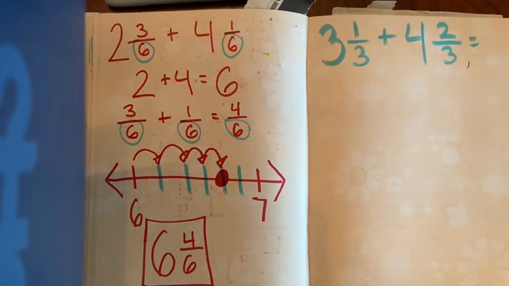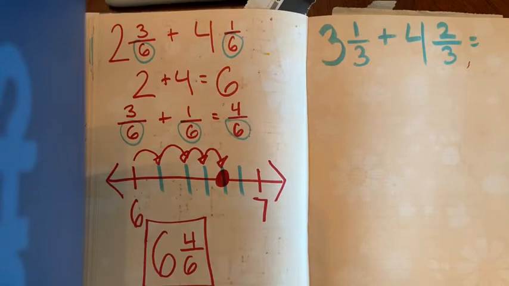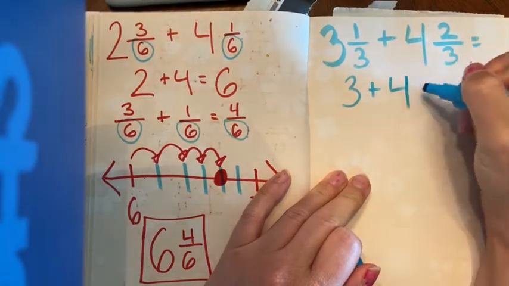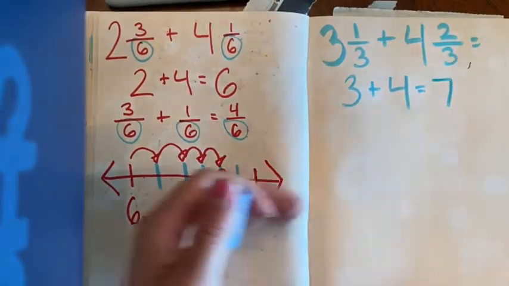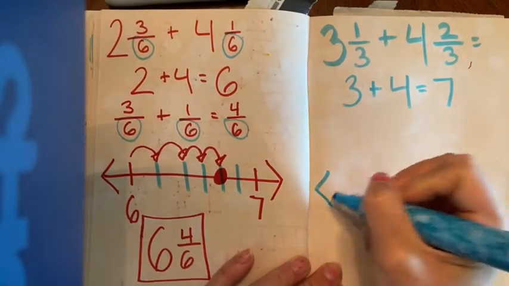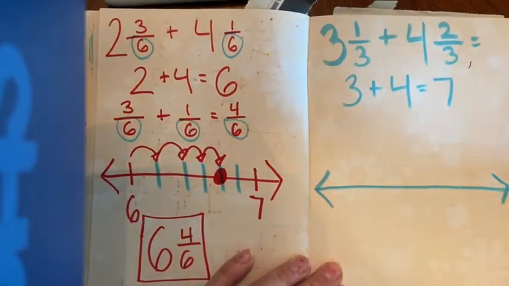The next addition sentence we will be working with is adding the mixed numbers 3 1/3 plus 4 2/3. I want you to begin recognizing the denominator as you're writing down this addition sentence, and recognizing the whole numbers that we're working with. Our first step is going to be adding our whole numbers together, and our whole numbers that we have are 3 and 4. 3 and 4 give us the whole number sum of 7. So now that we have our whole numbers, we know that our fraction on our number line is going to start with 7 because we're going to receive at least 7 wholes.